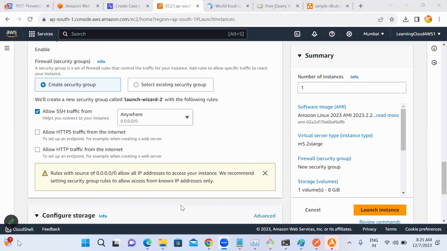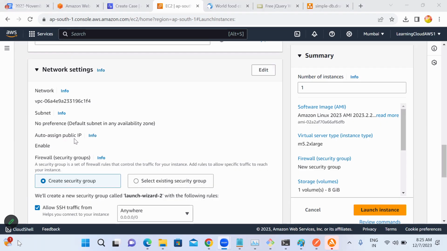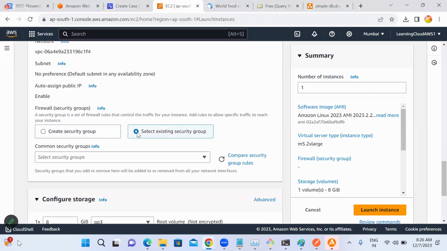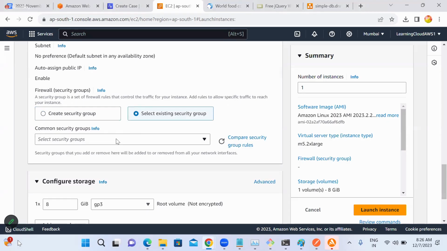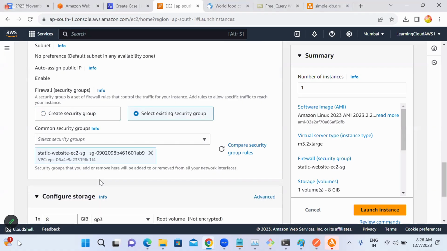If we disable the public IP, can we enable it after the instance creation? No, I think you cannot. So let me go with this. How can I enter an already created EC2 without a key pair? You need one of the ways. Select the existing key pair, EC2 one.